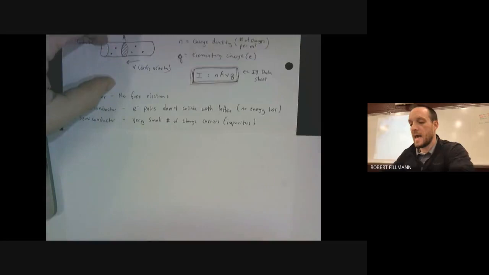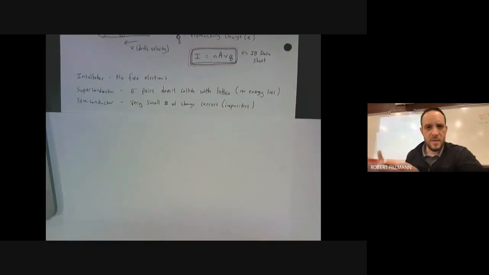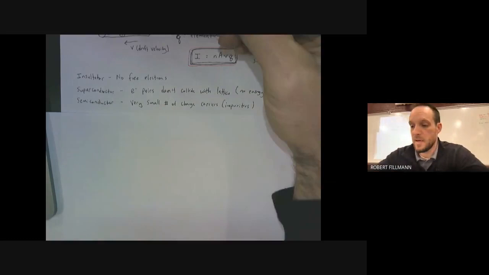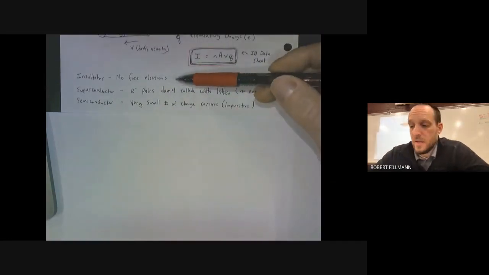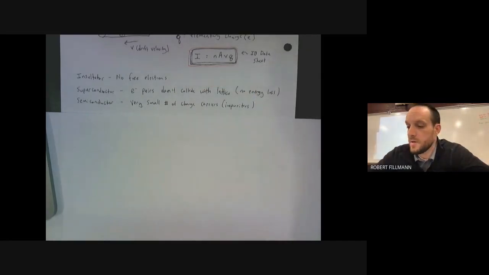Generally, we have some different categories of materials, and we talked about these briefly at the beginning of our topic, and how they interact with charges as they flow through them. Really, we've just been looking at conductors, the way a charge moves through a conducting material. An insulating material, an insulator, has no free or very few free electrons. So basically, the charge density, little n, is going to be 0. If you set little n equal to 0, then I is going to be equal to 0. You're not going to get any current flowing. So insulators do not allow current to easily flow. Rubber, wood, dry air, these kinds of things tend to be pretty good insulators.